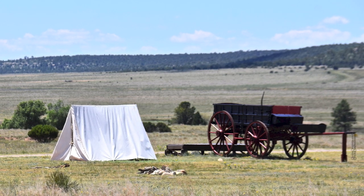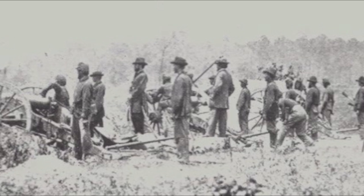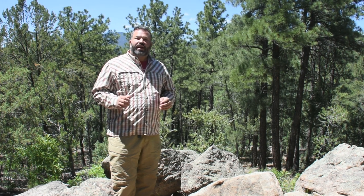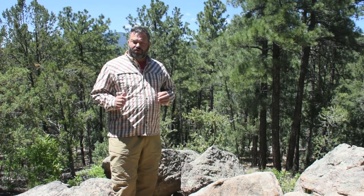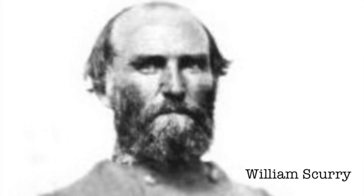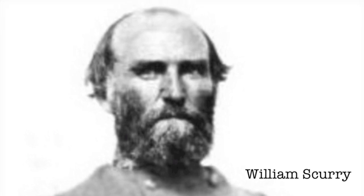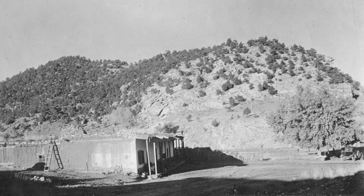Both Slough and Scurry expected battle the next day and hurried to consolidate their forces. But on the dawn of March 27th, no attack came. On the morning of March 28th, Colonel Slough decided to push the attack. He expected the Confederate force to maintain their positions on the western end of Glorieta Pass, so he ordered Chivington to take 500 men up onto the Mesa to the south, work their way down, and flank the Confederate positions at Johnson Ranch. Slough himself would take the remaining 800 men and move through the pass. This was a miscalculation — Scurry was not content to sit still. He pushed hard up the canyon with his 1,300 men, advancing faster than anticipated, leaving behind his wagon train at Johnson's Ranch with only one cannon and a handful of men to guard it.